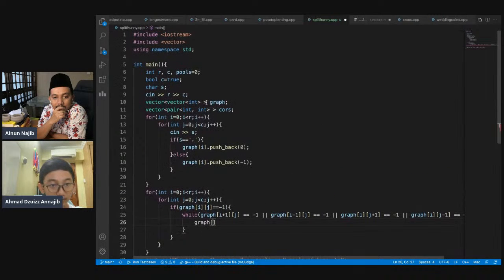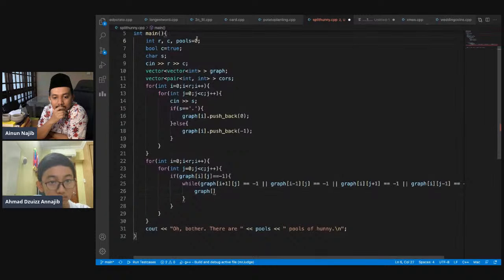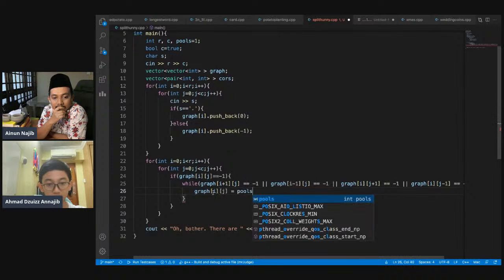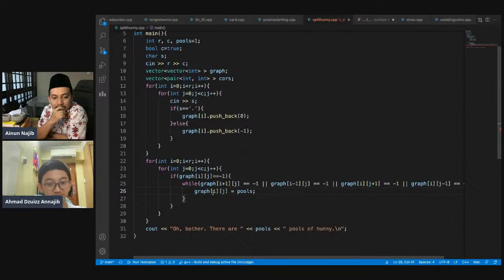Okay, I need in graph I j equal to, and then we check.